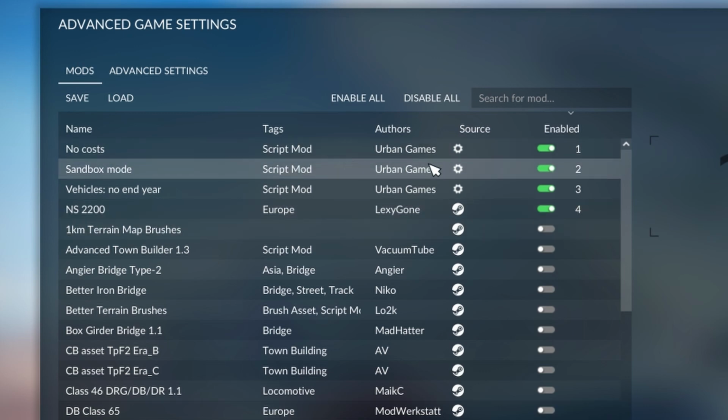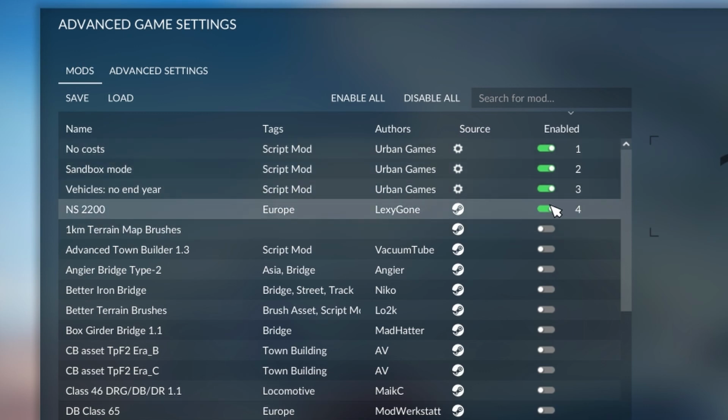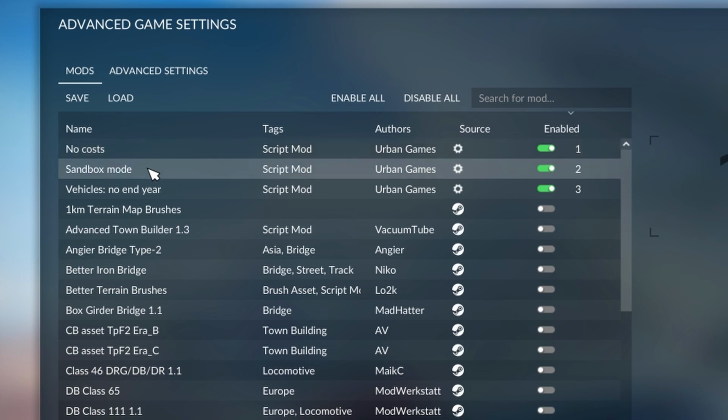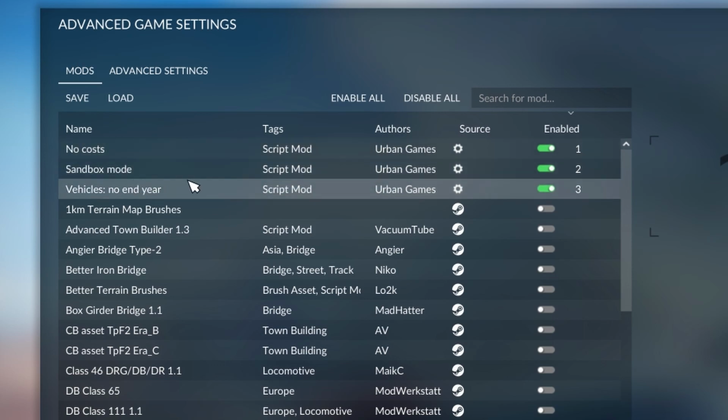If you do not have all these mods yet, try to find the urban game mods. There are 3 of them. The no cost mod, because we want unlimited money for our model railway. The sandbox mode, switch them all on, of course, and vehicles, we don't want them to have an end year.